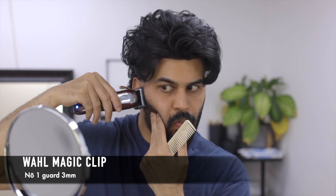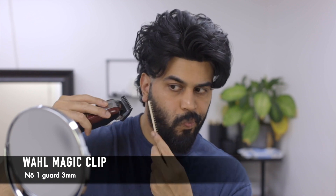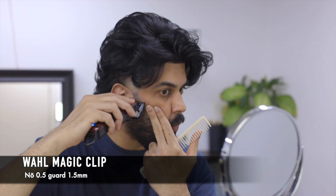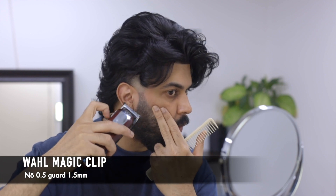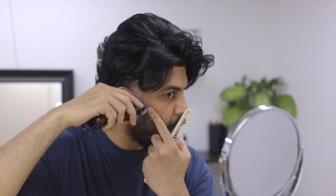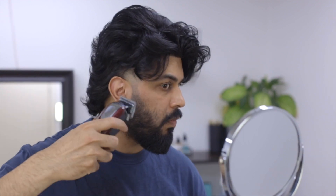Now with number one guard on, I'm going sideways — that's going to give me a little bit more out of this one guard. I'll open the lever and I'm trying to blend it as I go. Same thing on the other side, starting sideways again to get the maximum out of the number one guard, then open the lever and flick it in with the corners to blend it, using 45-degree angles both ways. To blend the final bit into the skin fade I'm using a 0.5 guard — first inch with closed lever, then opening it a tiny bit to blend, then taking the clip off and flicking it in at 45 degrees, overlapping skin and the 0.5 area.